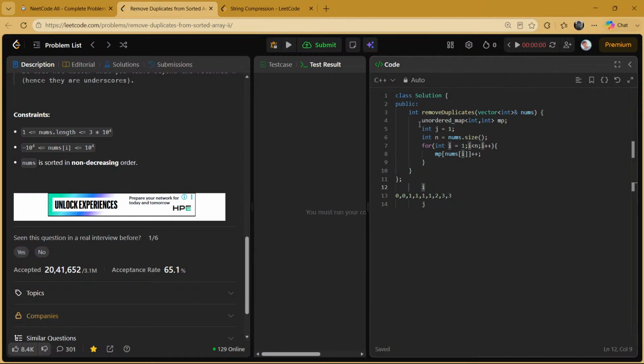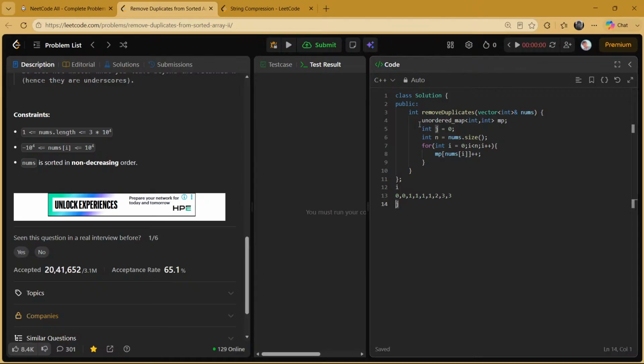So initially, suppose I have i and j. Suppose I put both of the pointers as 0 only. Now I will see, okay, i equals 0, j equals 0. Now I will see that 0 is there.